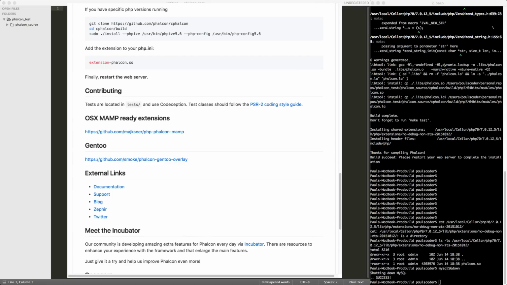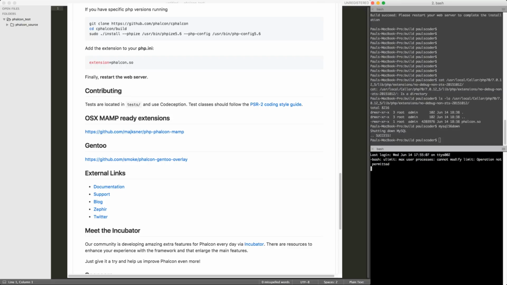All right, well, we're going to be running over to a little folder called MAMP. So let's go ahead and split this window horizontally. Let's pop into the MAMP directory.